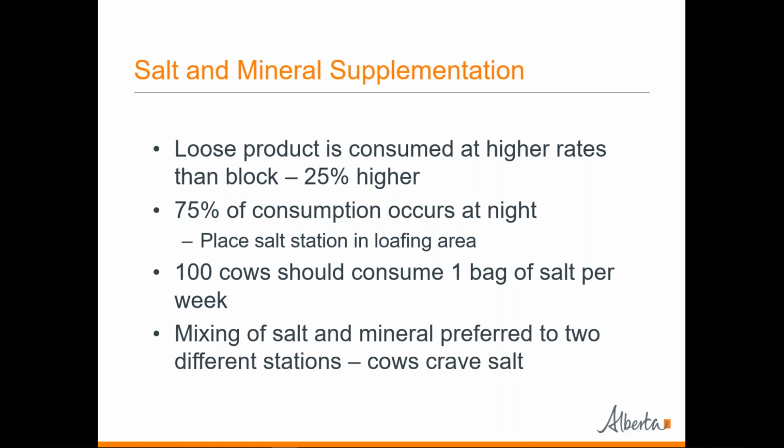Mixing salt and mineral is preferred to having 2 different stations, because cows will crave salt. If there's a station with mineral and no salt, and another station that has a lot of salt, chances are those cows are going to go a lot more often to the station that has the salt versus the one that just has the mineral. It's good to keep in mind.